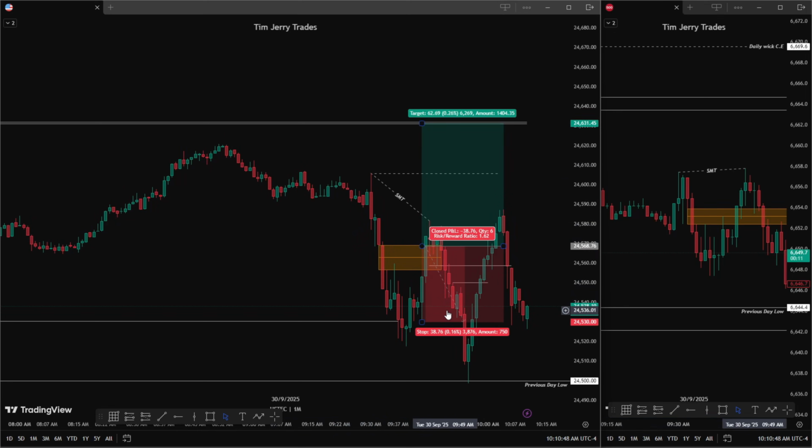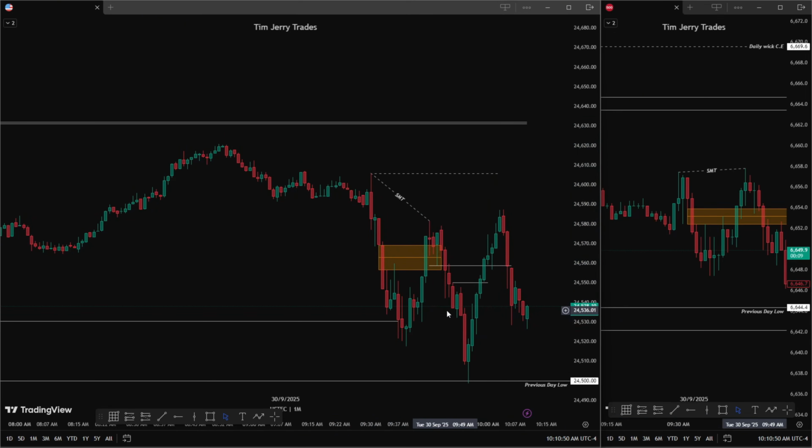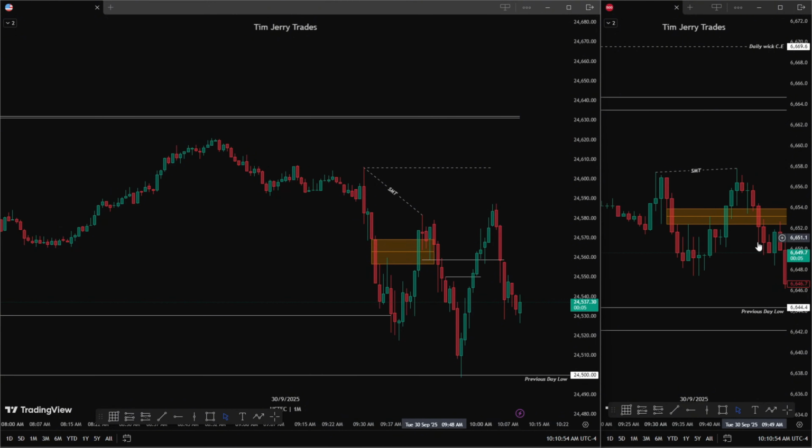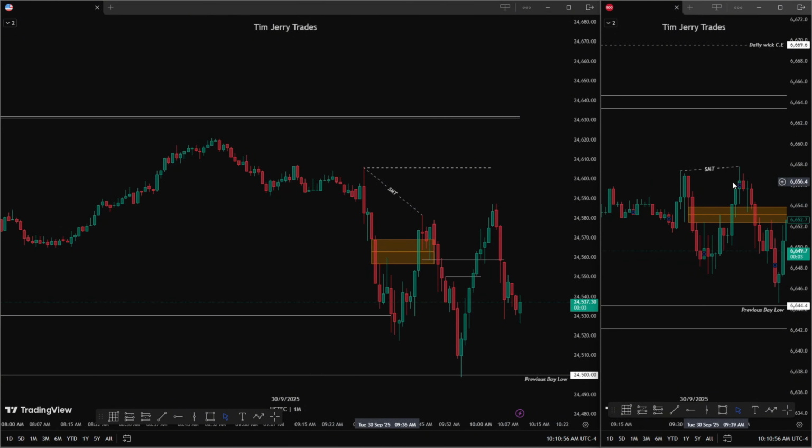Ended up getting kind of stopped out. Actually, it didn't wait for me to get fully stopped out. I was almost getting stopped out and ended up closing manually. And that was because I realized I actually made an SMT. But before that, I actually entered another buy trade, right? As soon as price was pushing higher, I ended up entering the buy trade, and then I closed it after because of the SMT. I ended up closing my trade after.